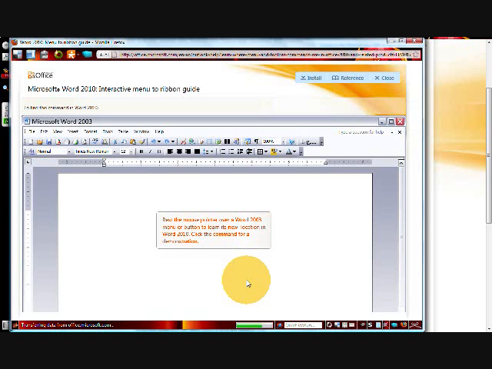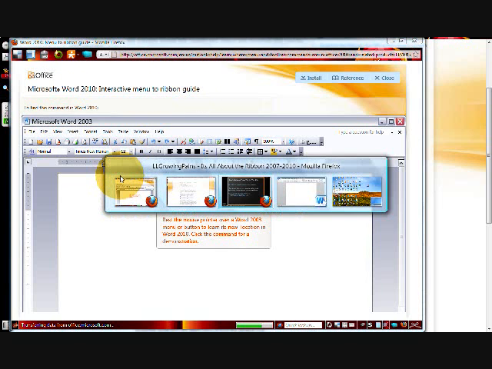Okay, I just wanted you to see this tool because not that many people are aware that it even exists. Just go to Microsoft's website, Microsoft.com, go to the Microsoft Office area, and you'll actually see links for new to the ribbon and a new user interface and stuff like that. Or if you want to do a search, you can see it's right here. It's called the Interactive Menu to Ribbon Guide. All right, let's get back into our presentation.